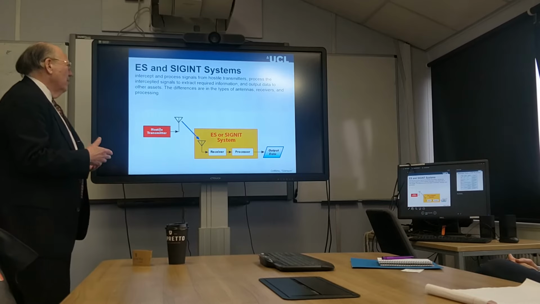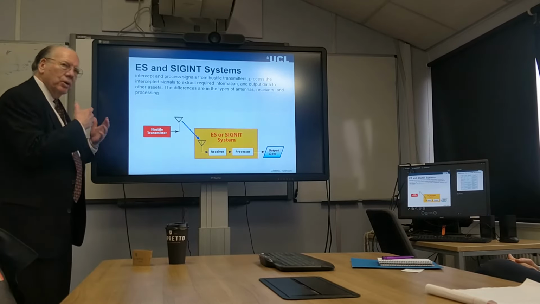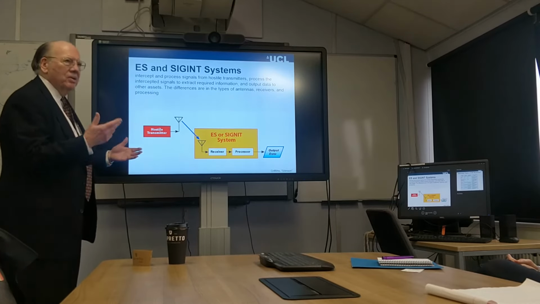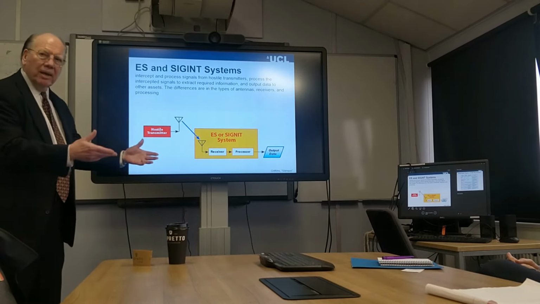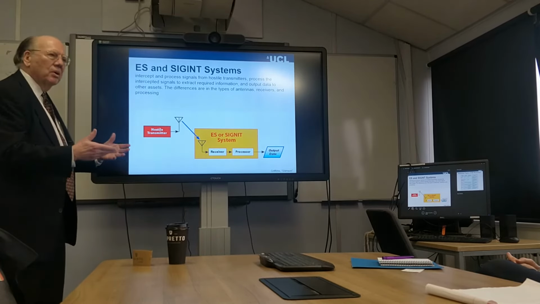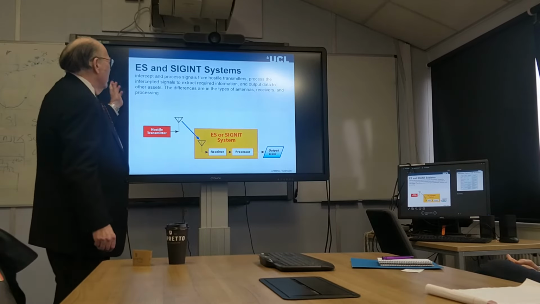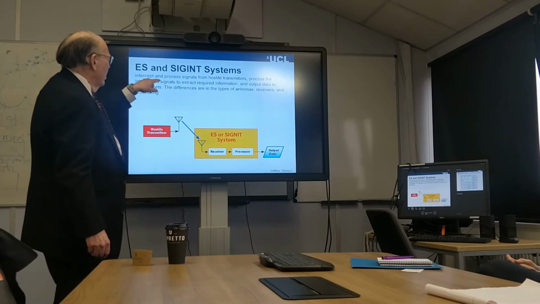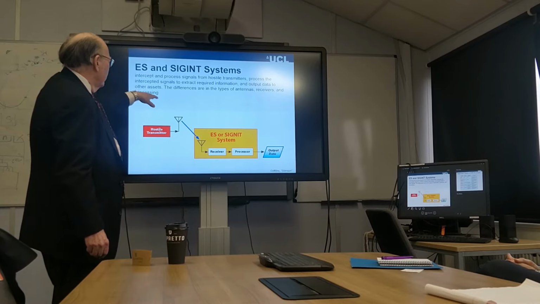It's just that with electronic support, we're trying to find out things very quickly to get it to the battlefield commander so that he can give the information to his strike forces. With the SIGINT system, it's more of an intelligence process, so it's a longer term, more detailed analysis kind of process. So we intercept and process signals from hostile emitters, we extract the required information and output the data to other assets.